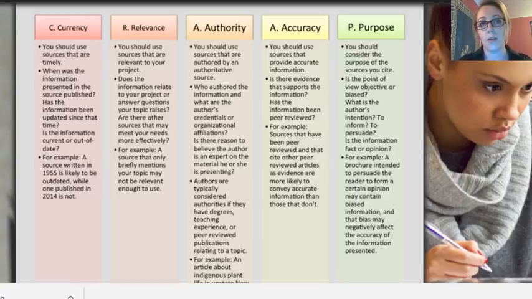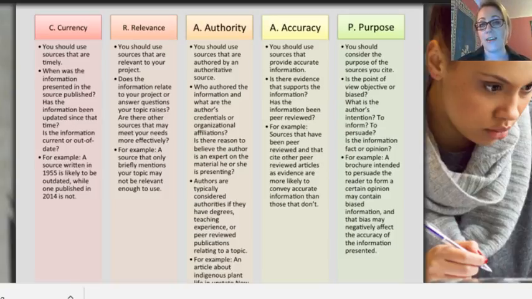Another good example is, say that we are doing a research or persuasive argument on why the Titanic sank. We're probably not going to go look into the American Journal of Nursing for resources, so make sure that your resource is relevant to your topic.